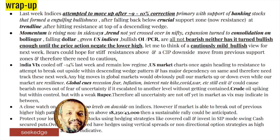Now the VIX. There is less fear in the market, but it has been rising 20% one week, and next falling 20%. That's the kind of quick moves that happen. But overall, it maintains the lower regime. It's not spiking to the 18-20 levels yet, but it is very much possible; whenever the VIX is in the lower range, it can spike given its mean reverting nature.